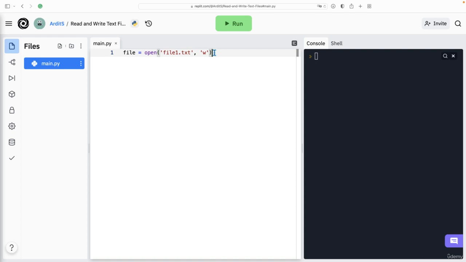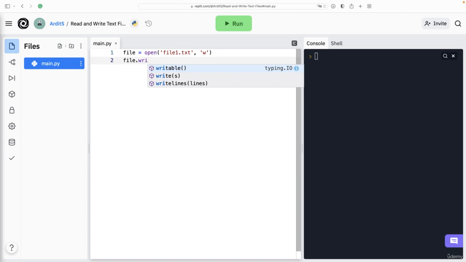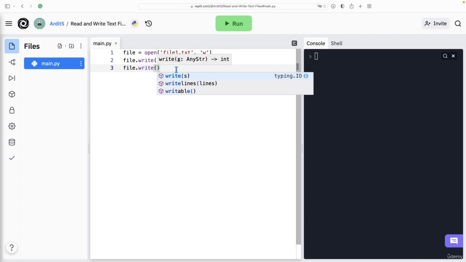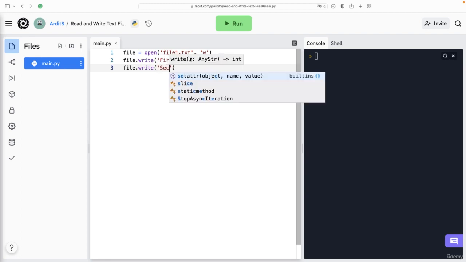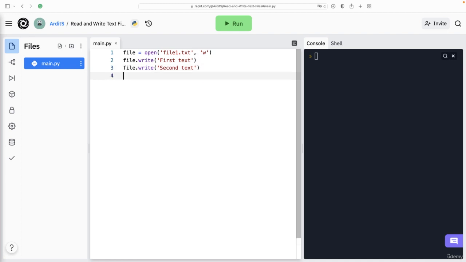In other words, we have created the file inside Python, and we can use the write method to write inside that file. What do we write? Well, text. And text is represented by strings in Python. So let's say first text. You write that, and you can write other lines if you like. You can apply that method as many times as you want. Second text, and so on. Once you are done writing the files, you want to close the file with file.close and then run.